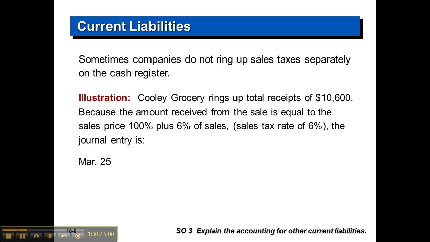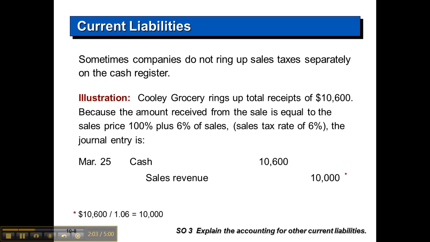So there are sometimes when your cash register may or may not ring up the total amount of sales and the total amount that you had collected in sales tax. You might have your individual price tags reflecting the total sales price, and that's what you're ringing up or recording. So it's easy sometimes to back out the sales tax because, again, you don't want to include the amount that you're depositing, that $10,600, as your total sales revenue.